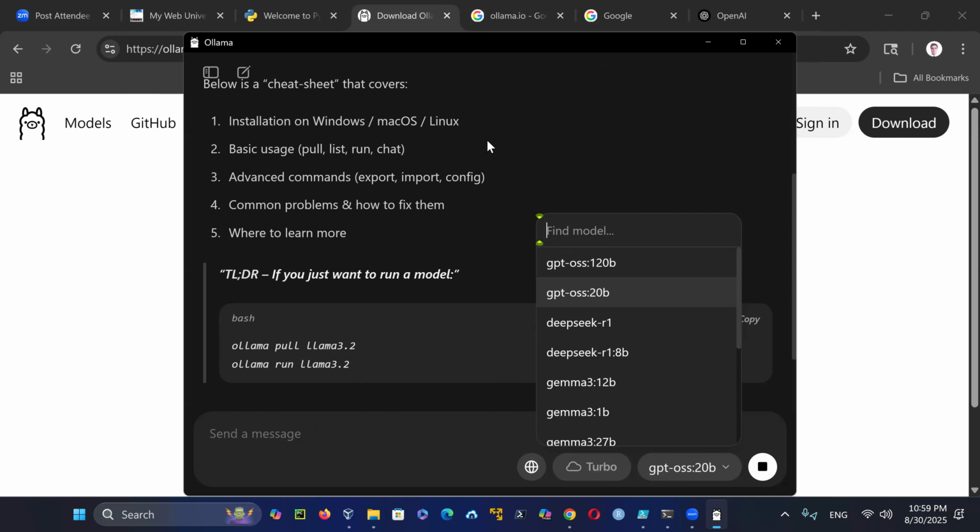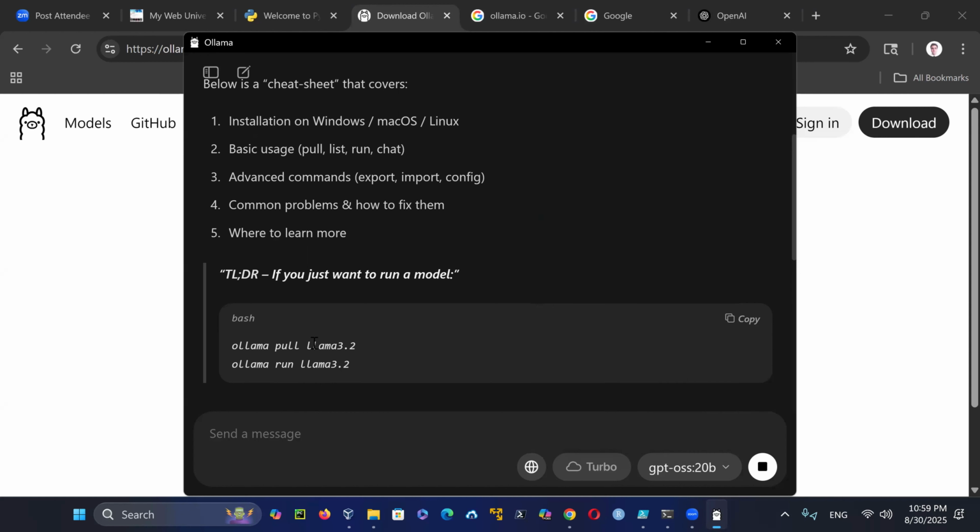So installation on Windows, it talks about it. Notice that it is telling you that if you want to get a large language model that is not already downloaded to your machine, you just use the ollama pull command, and then the name of the large language model. And this one, version 3.2 of Llama is going to be downloaded. And once you did this, if you do ollama list, you will see the large language models available, then you could do ollama run, and then llama 3.2.